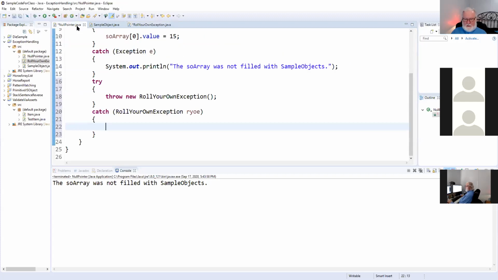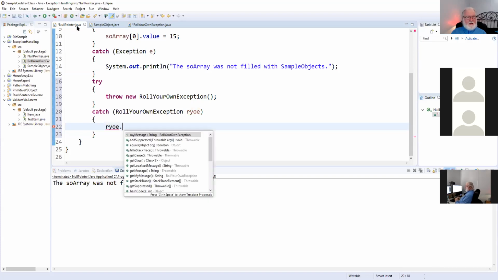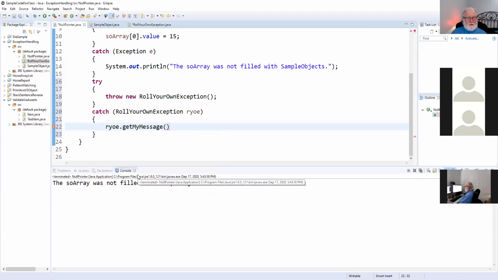So I can now say, okay, go to that instance called RYOE dot, and here's all the things you can do. Okay, and here's one called get my message. And so I'm going to say that's what I want to do. Oh, well, I got the message.